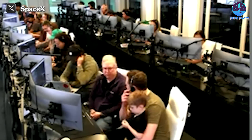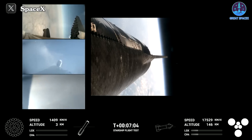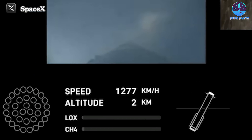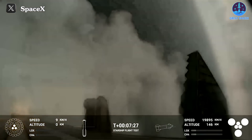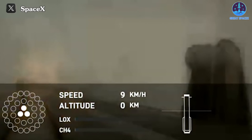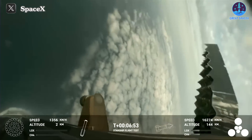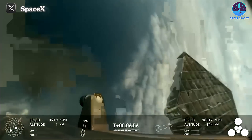Not only from the new view, but the success of the recent booster landing is also shown by the flight data. Before the landing engine was activated, B-11 was at an altitude of 2 kilometers, with a flight speed of more than 1,200 kilometers per hour. After only 18 seconds, at T plus 7 minutes 27 seconds, when B-11 touched the water, the flight speed was only 9 kilometers per hour. In such a short amount of time, the engines performed excellently in decelerating for landing. This is a big stride compared to Flight 3. In that flight, when B-10 was below an altitude of 1 kilometer, the flight speed was still over 1,100 kilometers per hour, which is why it failed to land.